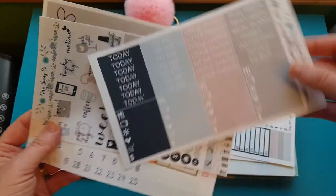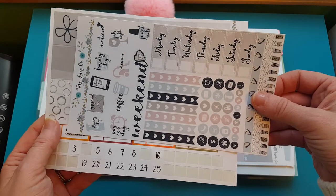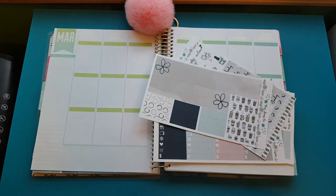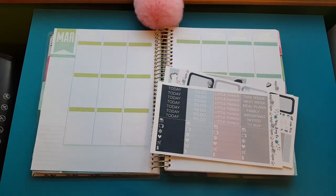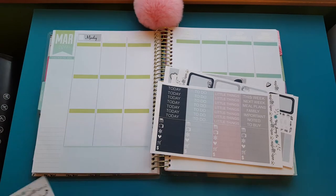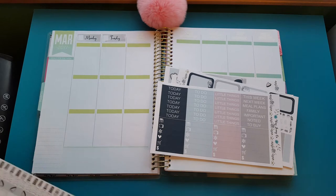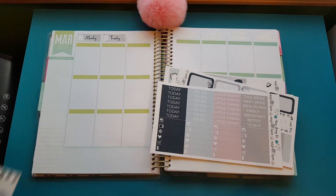I absolutely love it — see how much I use! There's a ton of stuff. I thought I was going to need date cover-ups, but they're already there, so I don't need those extra ones. I went through and whited out the tops of these because I knew they were not going to match, so I just whited them out. I'm going to go back in and put these date cover-ups on. I have 16 minutes on my phone to plan because my phone is full.